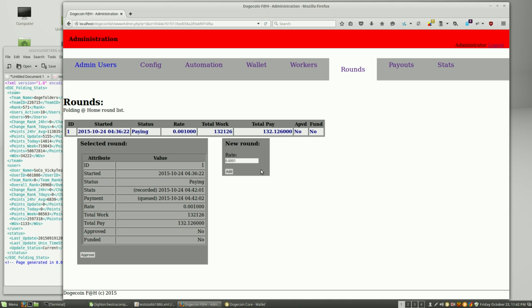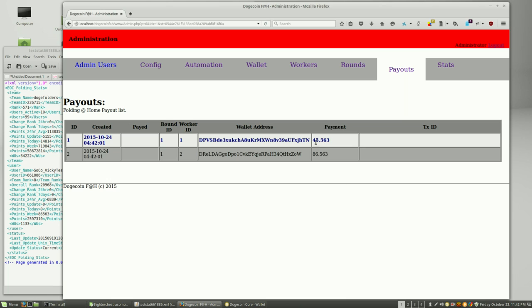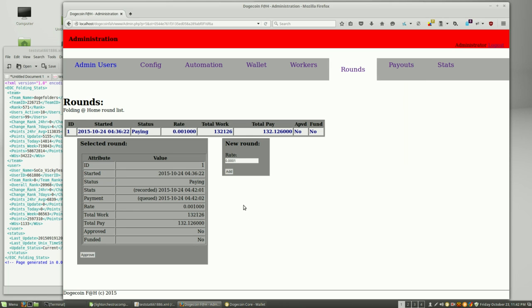So it created the payments, or the payouts, ready to be in the queue. So the payout isn't paid yet. It has a wallet address and how much it needs to get paid, and so it decided this one's going to get 45 Dogecoins and this one's going to get 86. So we go back to the round, it says it's paying, so it's basically just waiting on us now.